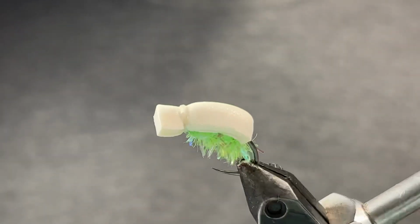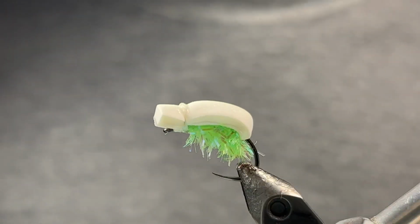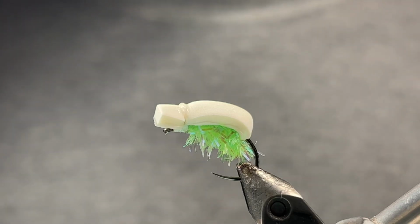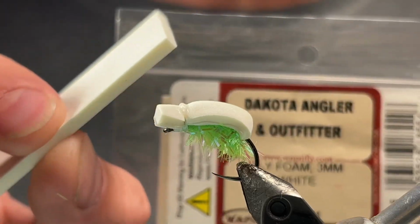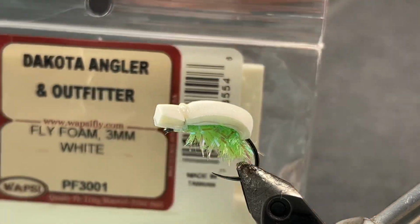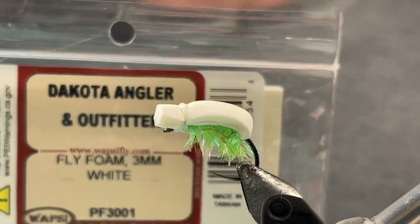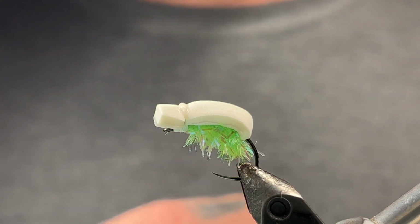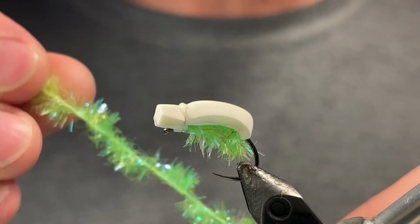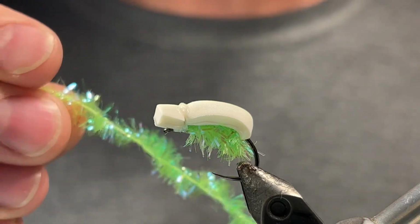So this fly is super easy. It just uses 2 materials. So the first is some sort of foam. I prefer a high density foam, 3 millimeters fine. This one's from Wapsi. And then some sort of chenille. I prefer Cactus chenille. This one's a size medium, I think.